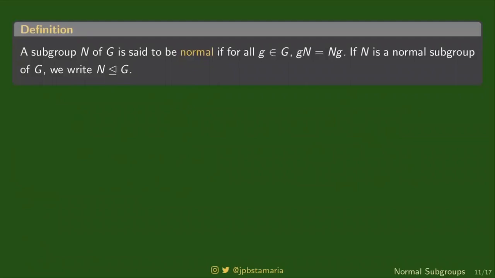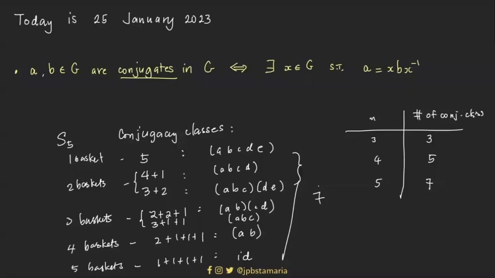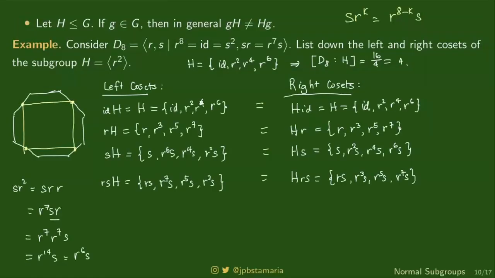Kasi alam niyo, pag binasa niyo yung definitions na to, ito yung mga students, normally, when students saw this definition, they normally think that the group is abelian automatically kasi ang gN ay nag-i-equal sa Ng, no? They think na nagko-commute yung G with every element of N, but that is not really the case. When you look at the previous slide, nasan ba yun? Tingnan nyo ho, tingnan nyo, yung SR is not the same as RS. Pero ang SH parehas sa HS.